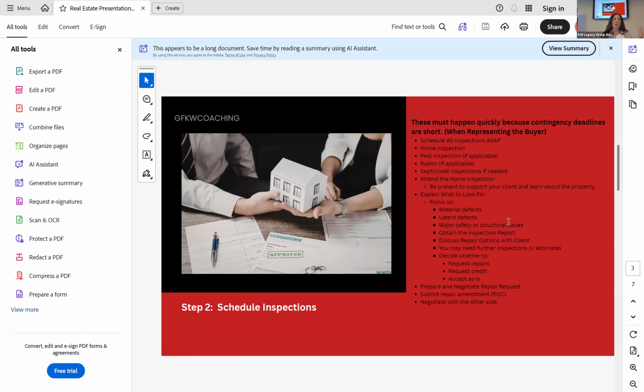Don't let the other agent say we don't have an exemption, or here's my blank property disclosure. I love this, where they draw an X through it, or at the top they say seller never lived there. That is not a filled out property disclosure. Do not let your client sign a blank property disclosure just because the seller didn't live there. If they're not exempt, then they have to fill it out. They can say unknown and no to everything.